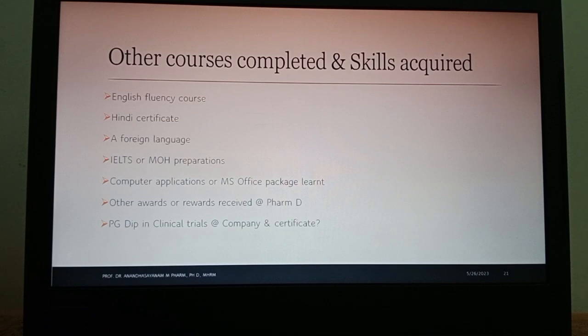So please try to understand, I don't suggest any additional course to be done with PharmD, except for the language and the skill development in which you need assistance, because you are already adequately studying and the syllabus is covering the complete thing about the clinical trials in most of the universities, and the PCI has given a very clear syllabus which covers all the things that are required for you to get into clinical trials, for you to get into pharmacovigilance, for you to get into any kind of activity that a pharmacist is to be capable of getting into, right?